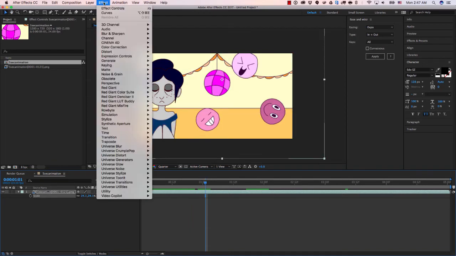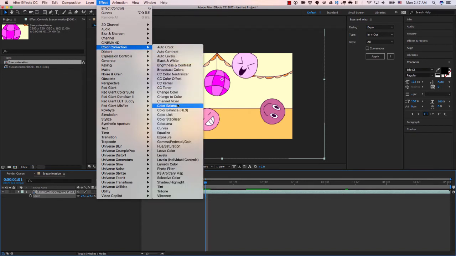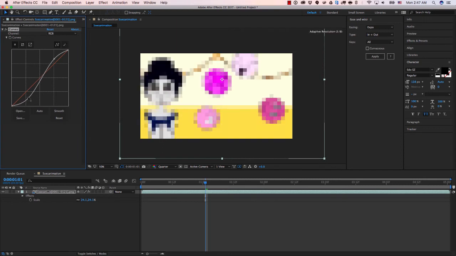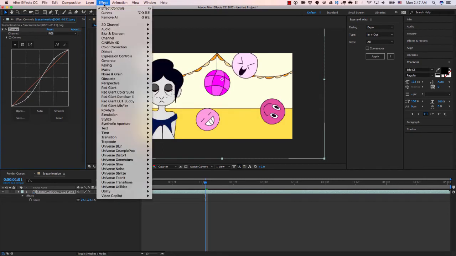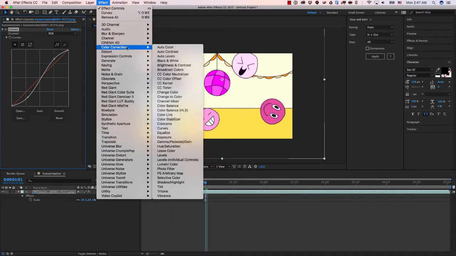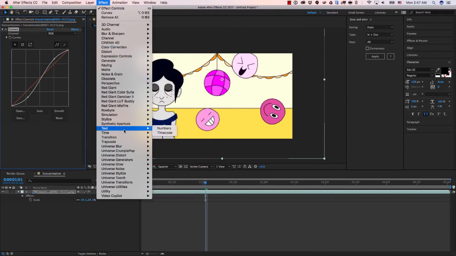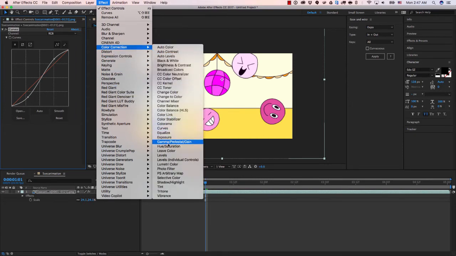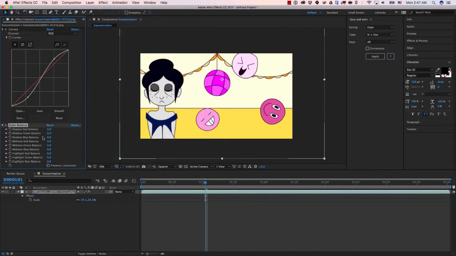So what I'm going to do is just do a simple color correction. I'm going to use the one that we've been using, which is the contrast there. Okay, then we can do color balance as well.